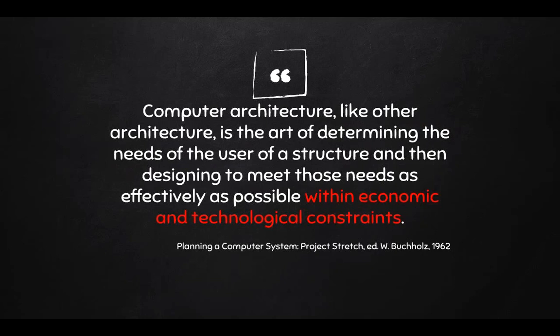Your architecture also has to work within economic and technological constraints, and you can add other constraints in there as well. If your architecture doesn't take into account the constraints, whatever they happen to be, economic, technological, people, money, and so on, you haven't really got an architecture there. We'll talk about this a bit more later on in the principles.